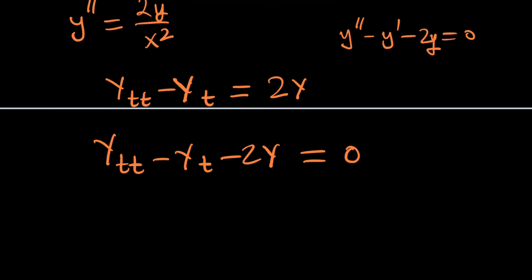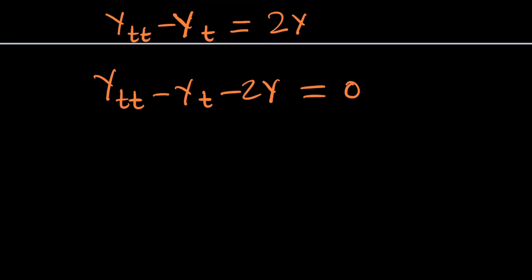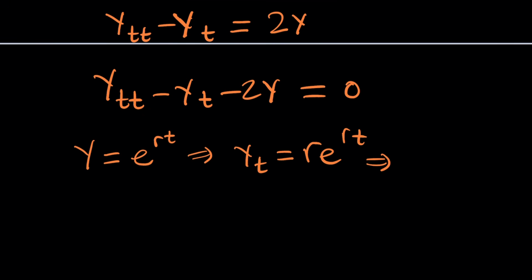Fairly easy to solve. Think about it this way, something like y double prime minus y prime minus 2y equals 0. So let's go ahead and use the constant coefficient substitution formula. In this case, the big Y I'm going to replace with e to the power rt, and of course, from here we can evaluate the derivatives. The first derivative with respect to t is going to be r e to the rt, and the second derivative, which is ytt, is going to be r squared e to the power rt, because every time by chain rule, you have to differentiate rt with respect to t.